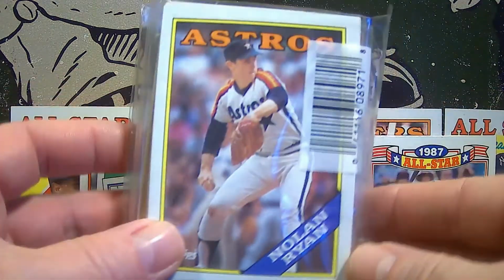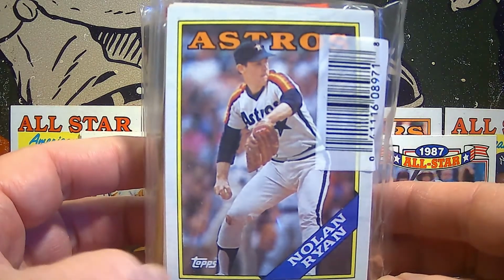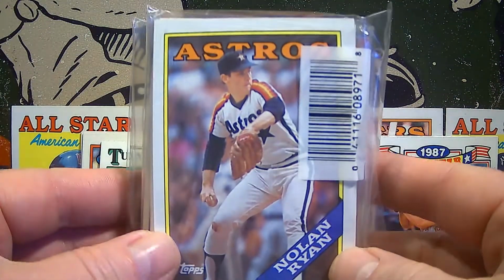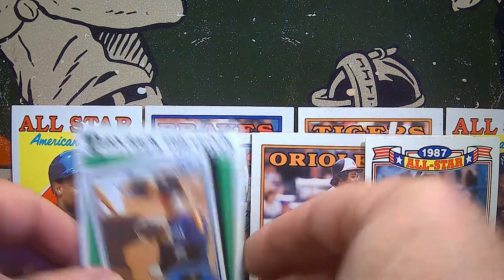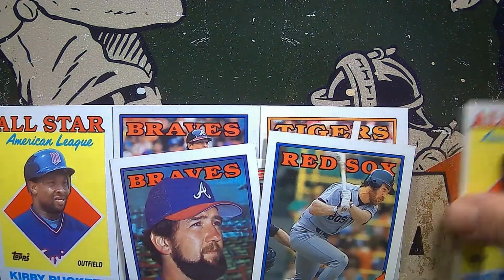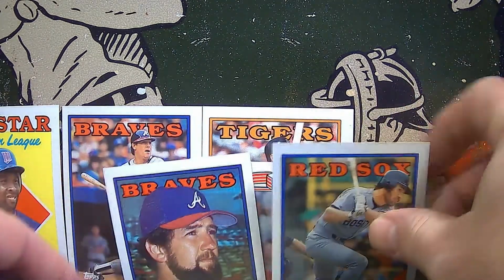All right. So that is the last rack pack for Debbie today. We're going to, of course, send the sealed one out to her. Take a look at the back of it here. See who we have. Nope, nobody of consequence on the back of that one. So we'll get these all packed up for you and to go out with your next shipment. I'll get the Hall of Famers sleeved up and the other nice players. And congratulations, Debbie, on a great Nolan Ryan card. The best one in the set, as far as value goes.